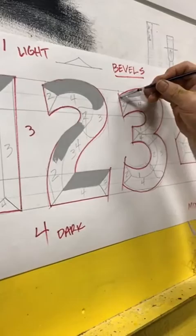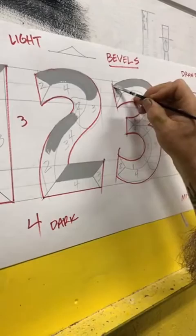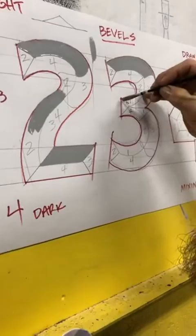See how I'm starting the edge? I turn my chisel over, and then I slowly turn it flat. Now, get the chisel just like you're going down with the letter. High point, again.